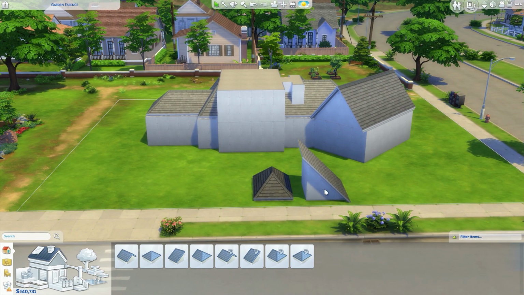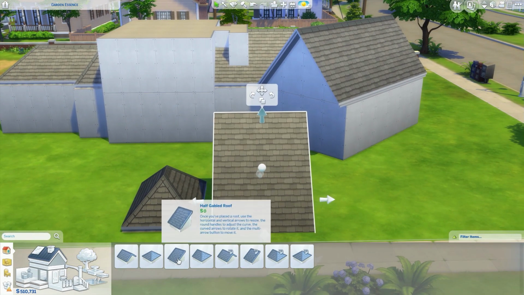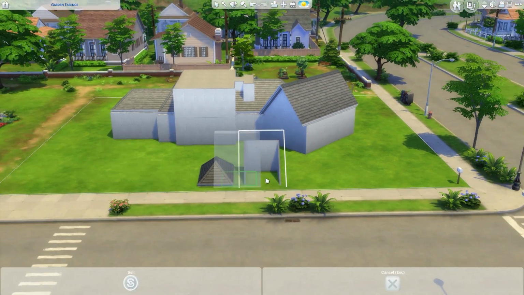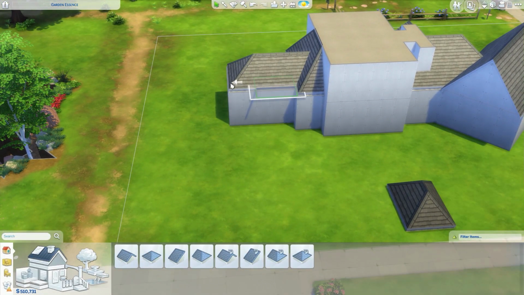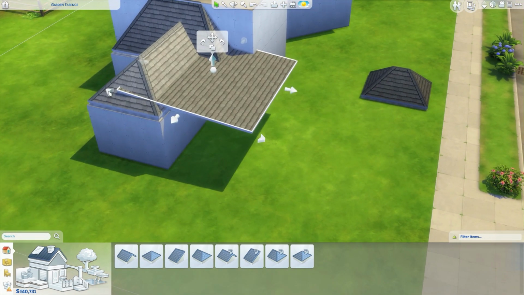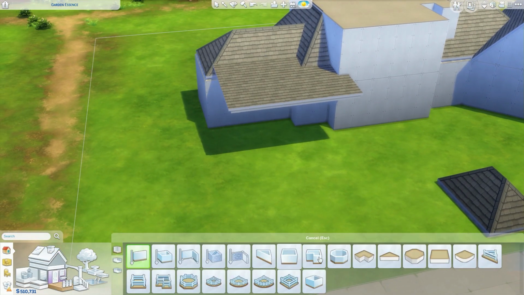Okay, so I'm going to try and use all the roofs in this build. So what would I use a roof like this for? This is a half gabled roof. I would use this for an overhang. So if I wanted to have like a really fancy decking area here for the build, let's just say I wanted this to come out and I wanted like a decking area for the family or something. Okay, I would use a roof like this. And then I would create a decking.